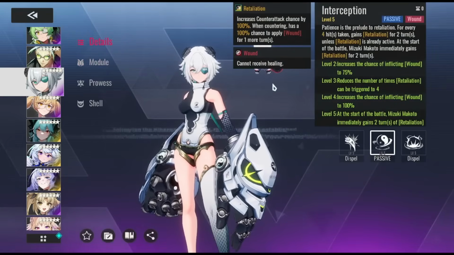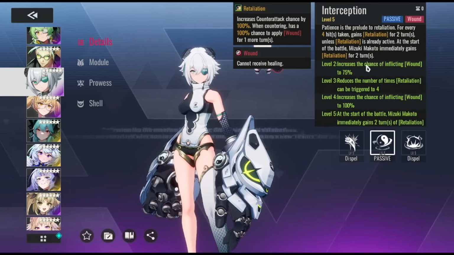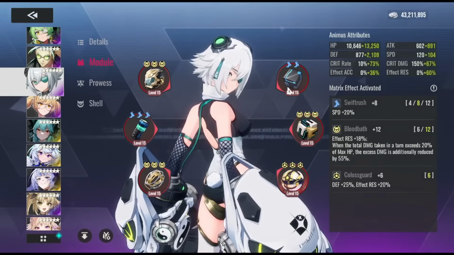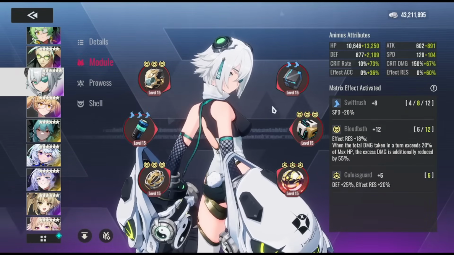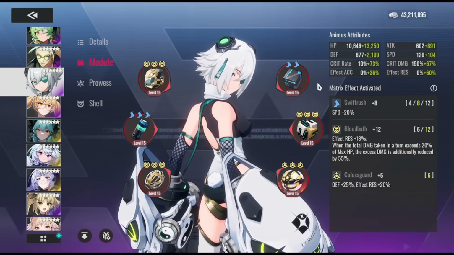The reason why is because you have retaliation, so when Tiamat's forced to AoE you in ultimate form, you'll counterattack and you have a chance to apply wound, which is going to be very, very good because you can stop her from healing. You can even stop her Amber proc if you actually wound her with your counter earlier on. So it's a very, very good ability. So yeah, very strong as a Tiamat counter. This setup is mostly going to be for just that, to counter Tiamat.